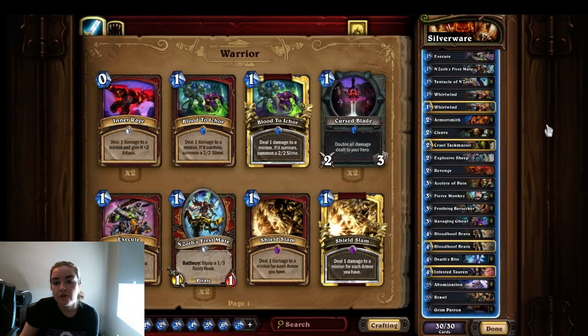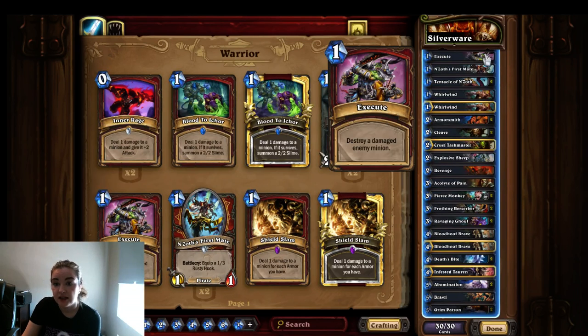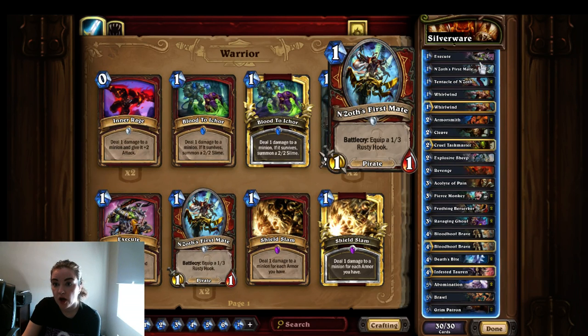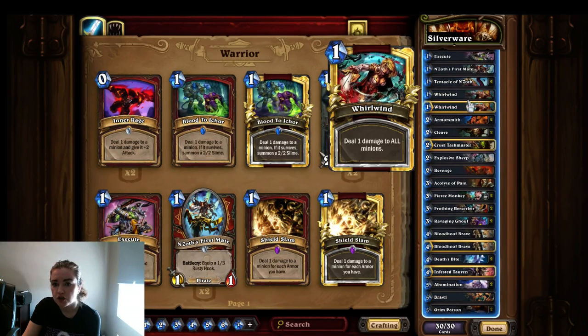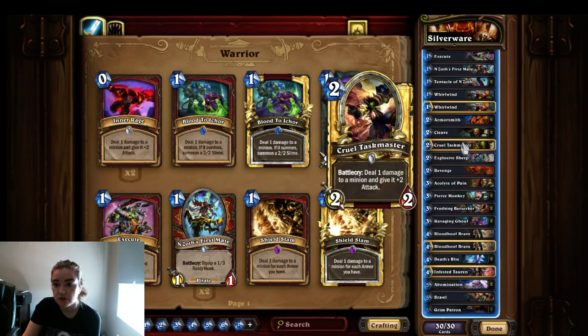So, for this deck, to beat the Silverware Golem, you need a warrior. And you need to get an Execute, one Nazjatar First Mate, two Tentacles of N'Zoth. What's up, N'Zoth? I just noticed this. Two Whirlwinds, two Armorsmiths, two Cleaves, one Cruel Taskmaster. The deck I'm using doesn't have some of these cards. I should mention I will link to the deck, but you will see the modifications I'm making here.